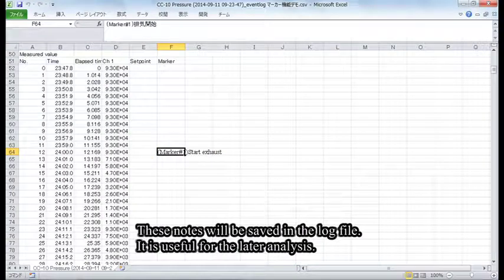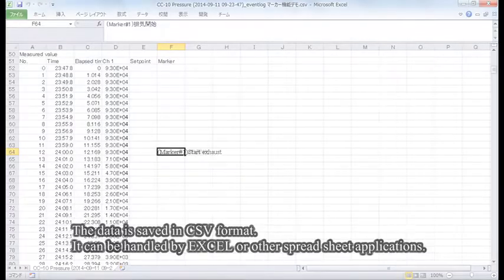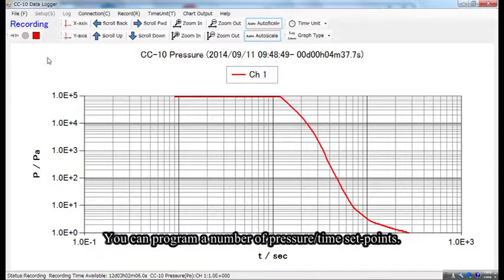Recorded data will be saved in CSV format. Data can be analyzed with spreadsheet software like Excel. Pumping a vacuum chamber always takes a long time, but you don't have to watch it all the time. Instead, you can leave the monitoring to P-Logger and do other work elsewhere.